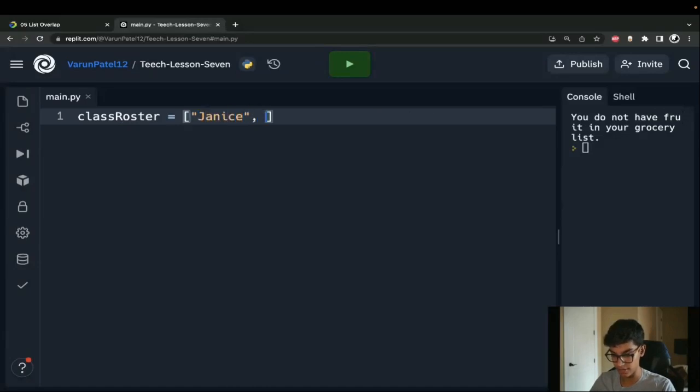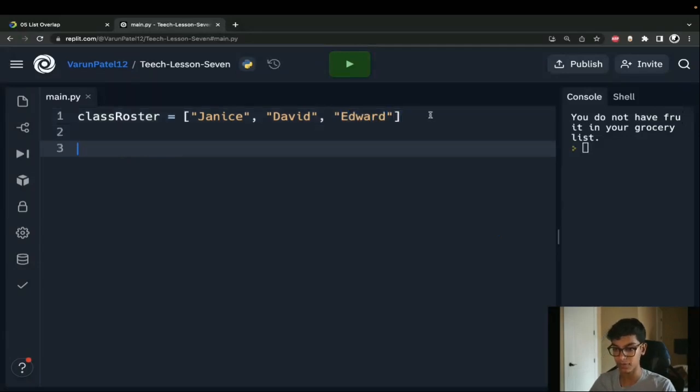We'll have Janice, we'll have David, we'll have Edward. These seem to be the most common names I have in my head. So if we wanted to print out all of these names individually, what we would usually do is create our for i in range, whatever, and we would use this as our foundation.